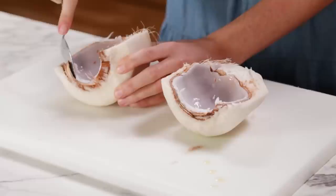So to clean the meat out, we're going to take a spoon. Now this is the opposite. This is the come down from the rush you just had from pounding this thing into oblivion. Now we're going to be tender and gentle. What you wanna do is try, if you can, to get the meat out in one fell swoop.